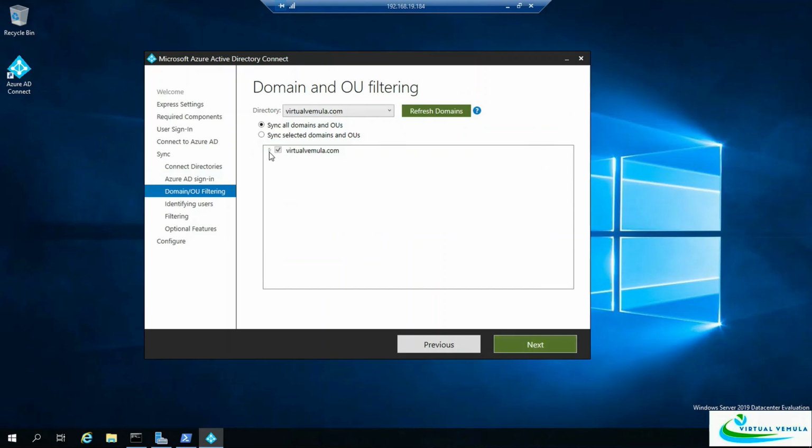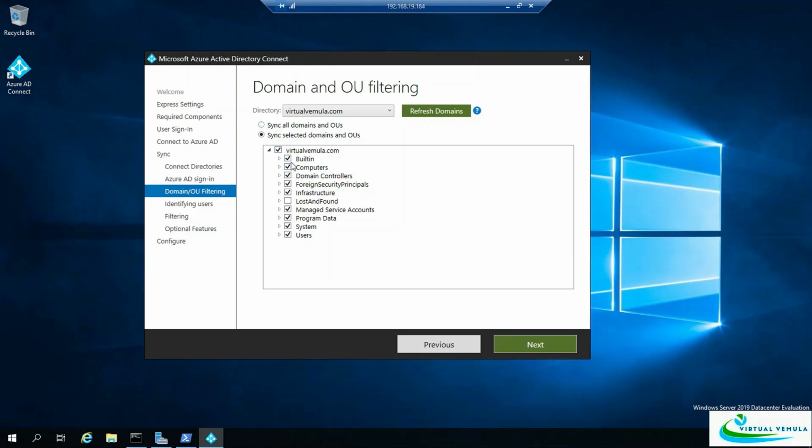In case you want to filter what identities you may want to replicate, then you can filter here. In case you may not want to replicate the entire domain, and you have some organizational unit that you may want to replicate, you can do so. You can just filter this based on your requirement.